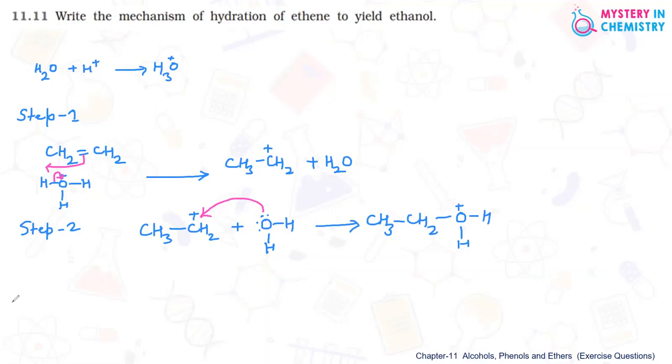After this nucleophilic attack, we are coming to step 3, and that is the last step. So in the last step, deprotonation is taking place to form ethanol. So deprotonation of this compound, that is CH3, CH2, O, H, H, which is positively charged, formed in the step 2. Deprotonation, how it is taking place? Here again, the reaction is taking place with water molecule.